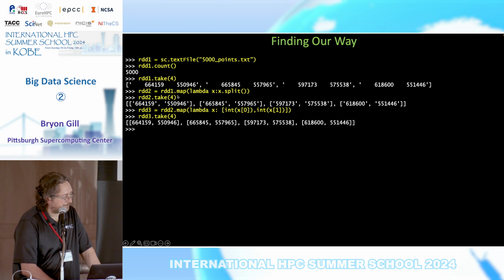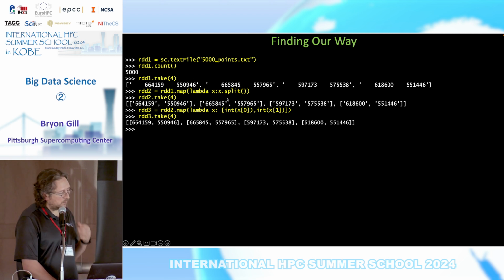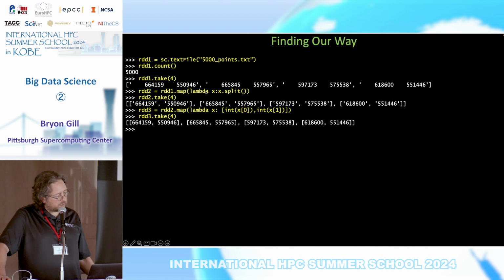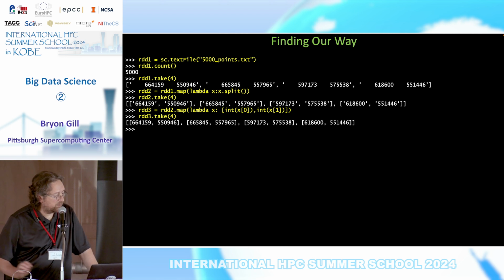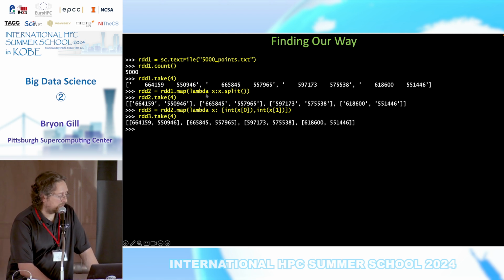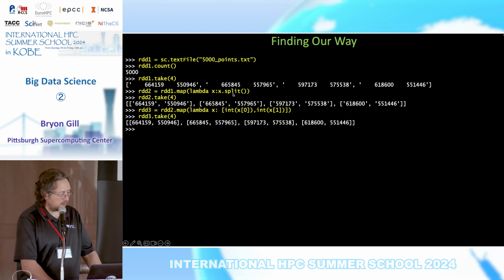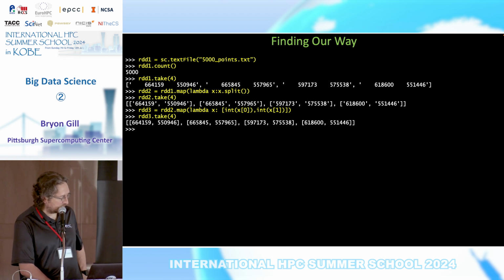So the first thing we do is we run a split command with a map function, which is going to take all of these and convert them into tuples or pairs that have each of them the two integers, and it gets rid of the white space. And please take note of this split function, because that's going to be very useful in the hands-on portion if you want to do the exercises for PySpark. So we end up with this. We've got these coordinates, each in a tuple.